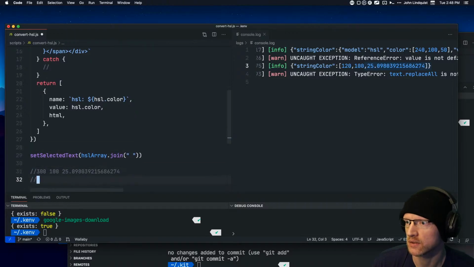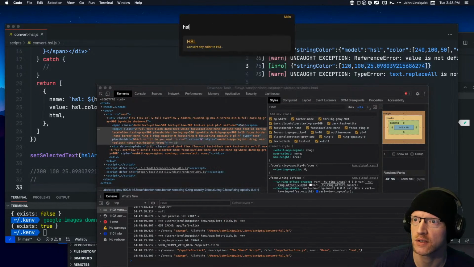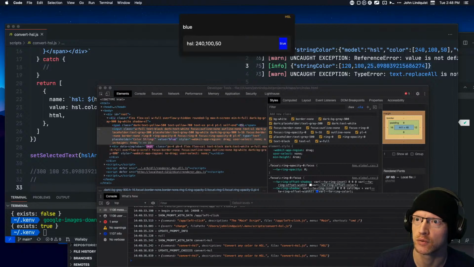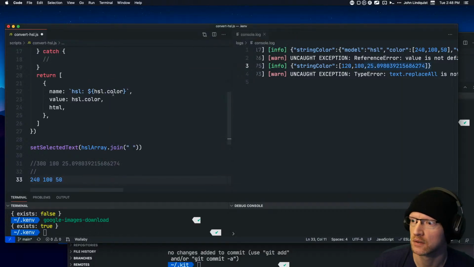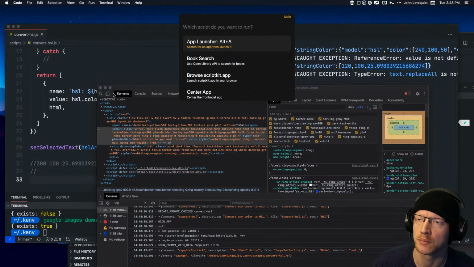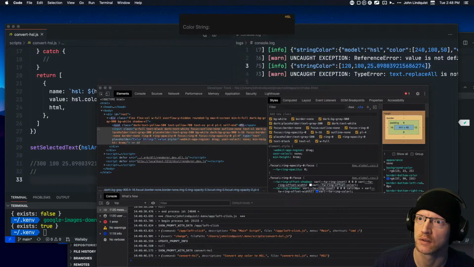Let's try another one. So HSL blue. So that worked. I wonder why purple is so. HSL red.